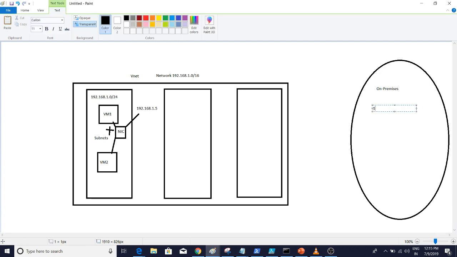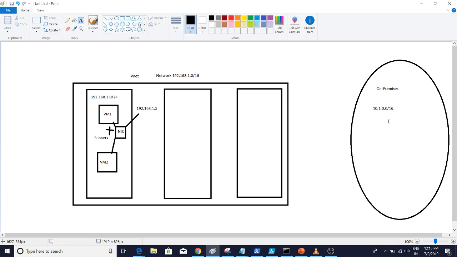Maybe here you are using 10.1.0.0/16, this IP address range. Now there might be machines and computers within this network inside your on-premises environment which may want to communicate with the virtual network which is available on cloud, right?